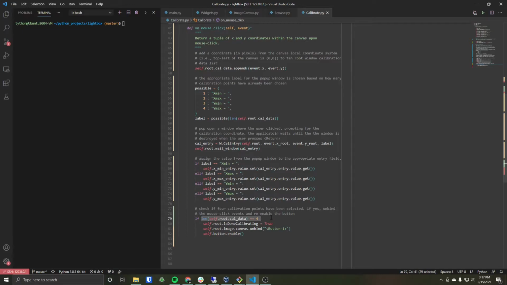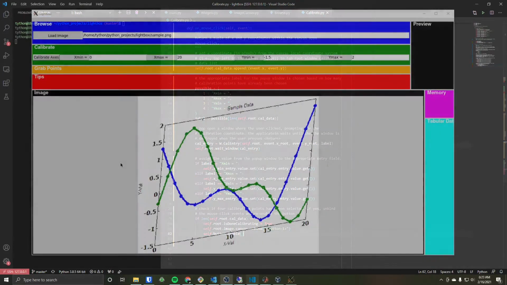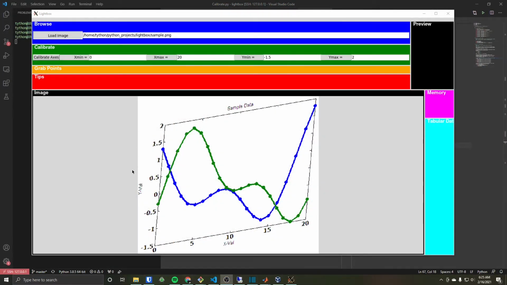And every time you click the mouse, at the very end here, it's checking: has there been 4 calibration points? And if there has, it means you're done with this routine, and this is when it kind of unwinds. It sets this boolean to true, it tears down the binding, and then it re-enables the button, and then you're back into the graphical main loop. I think the next order of business is to actually put some type of dot or clip art type thing where you click on the axes. So I'm gonna try to get that going now.